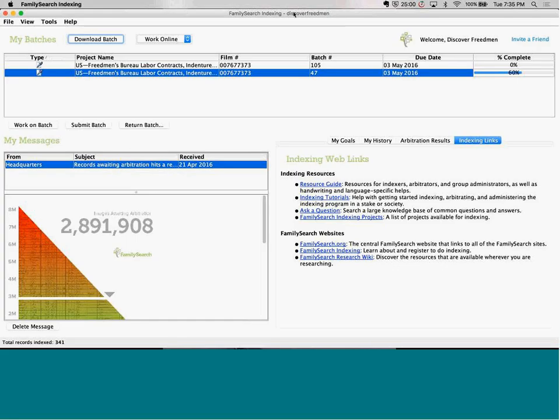We'll be able to do that. One way is, you have everybody in your group, right? So you can run your own report as a group administrator the day before, and then you run your report after. It tells you how many worked on that day. From FamilySearch, we're looking globally at a specific time. We're going to start at midnight, and we'll go from midnight on Friday night or Saturday morning, basically, till midnight on Saturday night, and then we'll see how many did Freedmen projects at all. Not necessarily broken down by each individual chapter, but we can run a chapter report for just what happened that day.